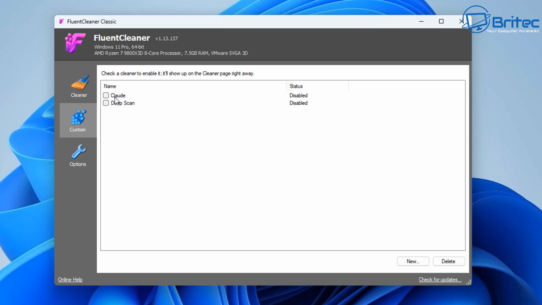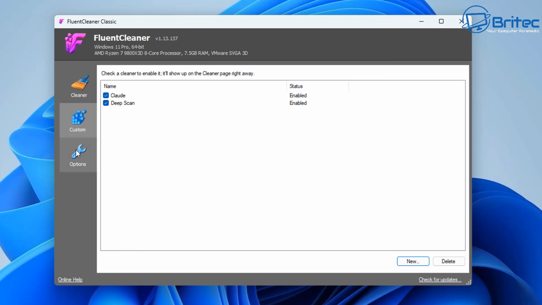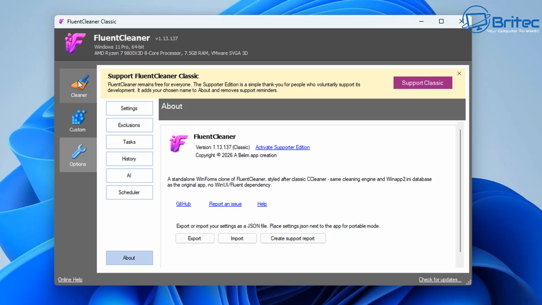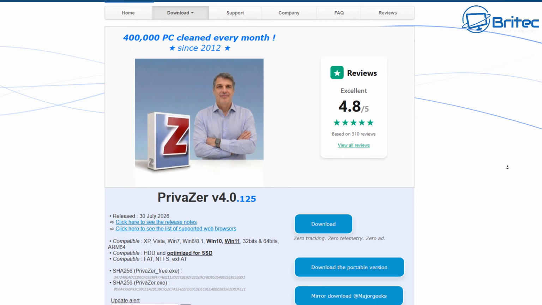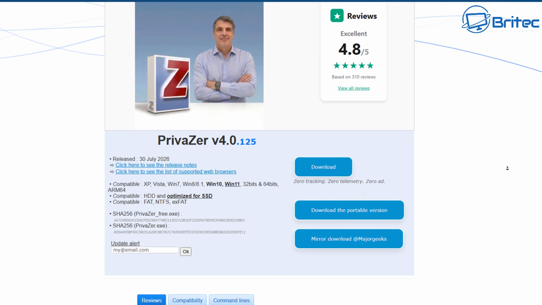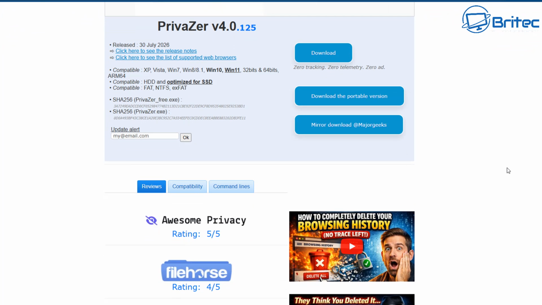So that's basically the Fluent Classic. Now, you may be saying, what about BleachBit? Well, BleachBit supports a secure file shredding and also folder shredding. It also supports free space wiping, but it's not as effective as this Privazer right here. This is free to use. They also offer a portable application, and it will do a secure erase of folders, files, and also your general garbage that you have laying around on your PC.